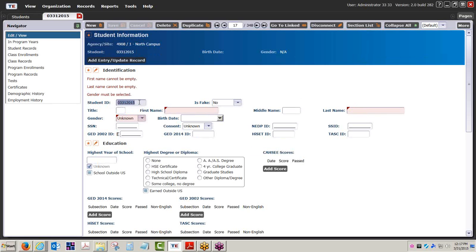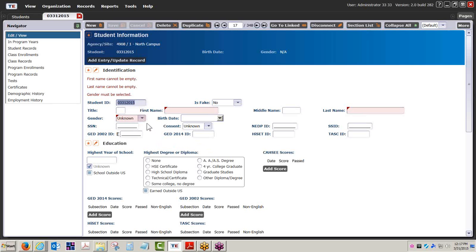However, folks, that is never recommended. It is always recommended at minimum to complete a first and last name field, as you see here highlighted, and gender.